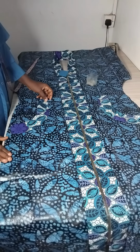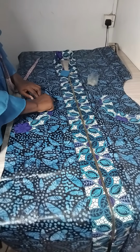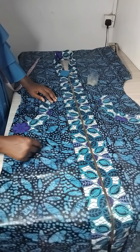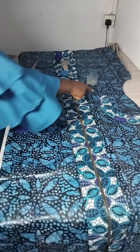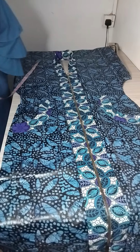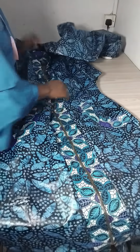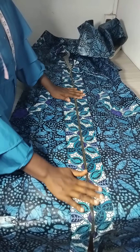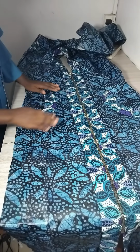Okay, now I'll take it to my machine. I'm going to sew from here, I'll sew from here this way, then to this place. After sewing, I'll do the same thing for these two, so run like that. Then I'll come back and show us the next step. Bye guys, I'm done attaching the pockets to it. So here it is. See the pockets looking so pretty like this.